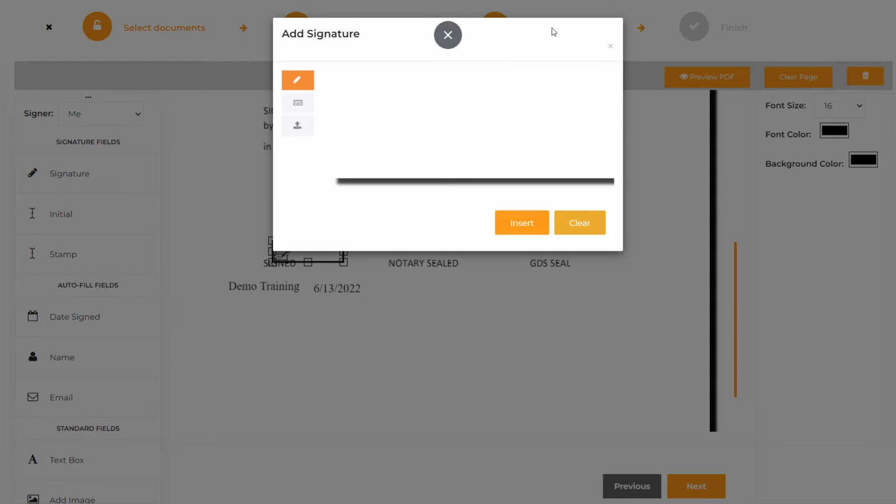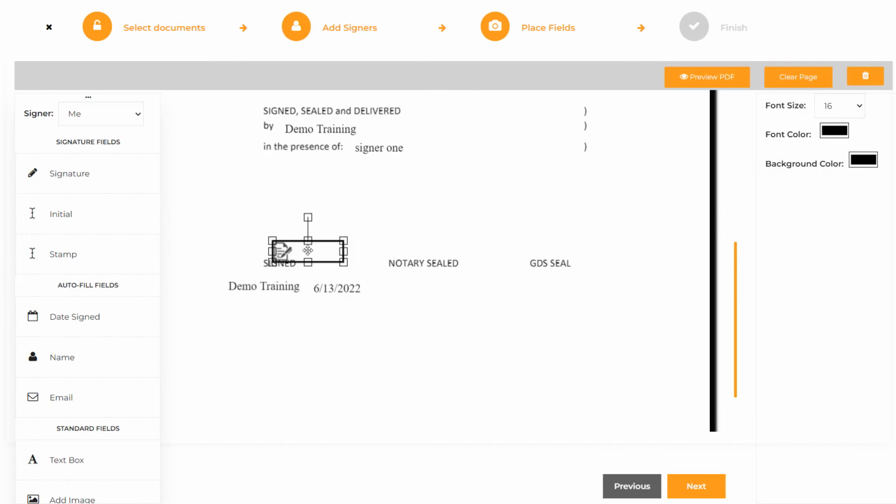So pretty cool deal. Leave this here, sign this. And then here's what we were talking about, the notary. If you have a notary account, you're going to see the notary stamp. Okay, so do that. And then the GoDocSign seal will always be added to every notarized or live signed document.